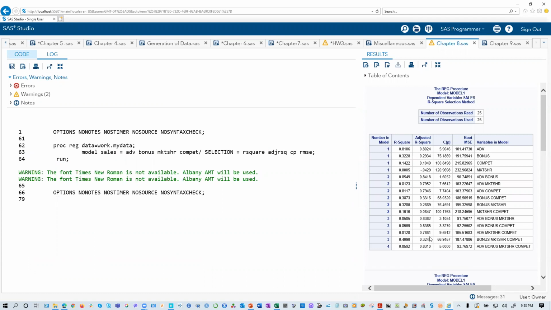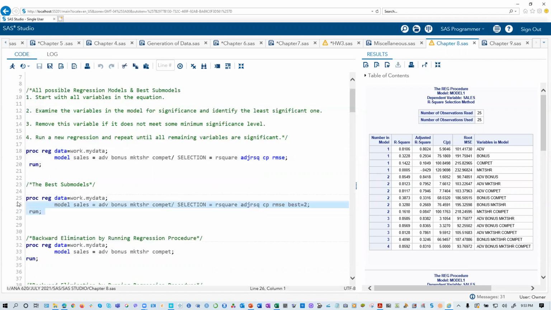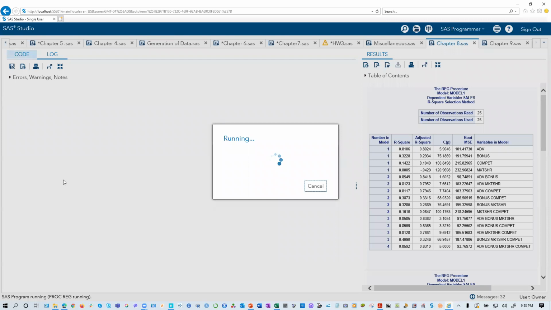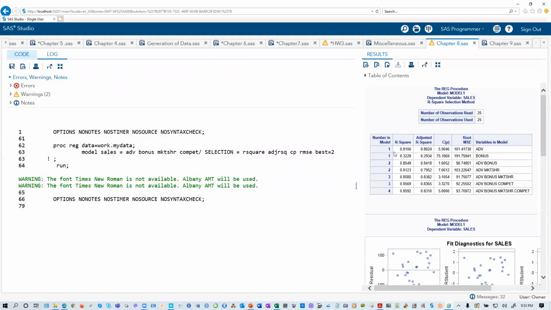I'm going to say no, I don't want to see all of these, the same way that I have seen in my PowerPoint slides. I would say, give me just the best two from each and every category. They have reduced this. See, with single variables you have 2, double 2, triples 2, and the 4 variable you have 1. These are the best ones. This is enough for you to have a look at and pick the best one out of it.